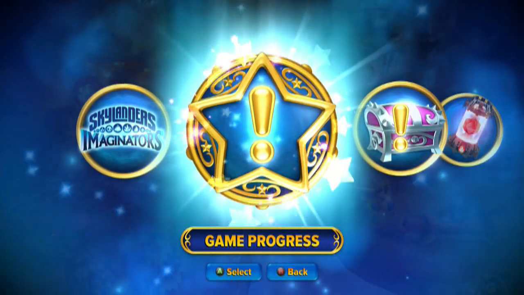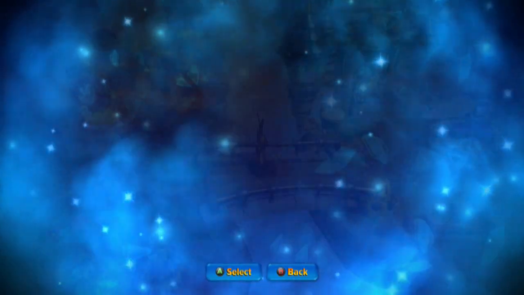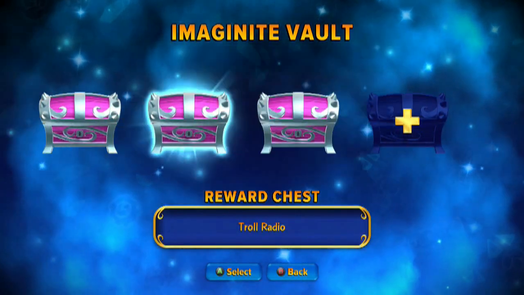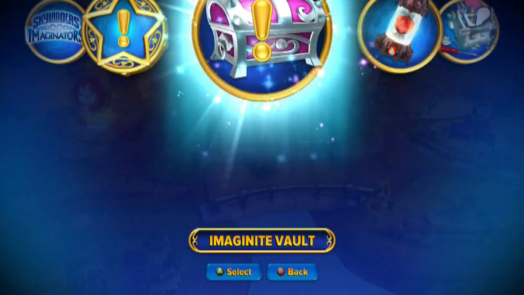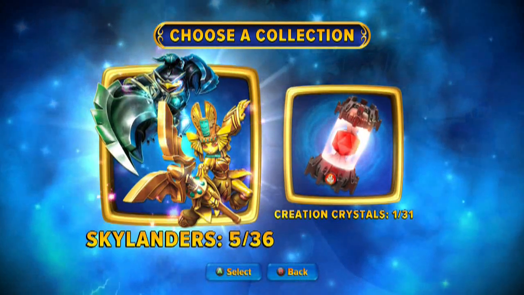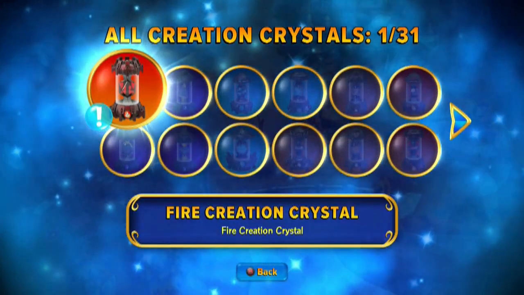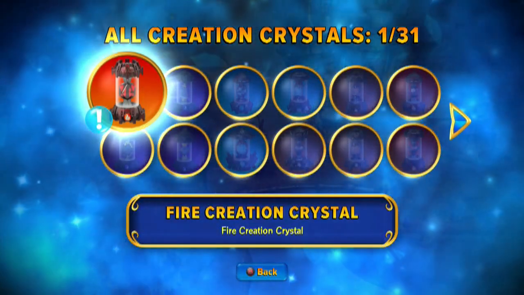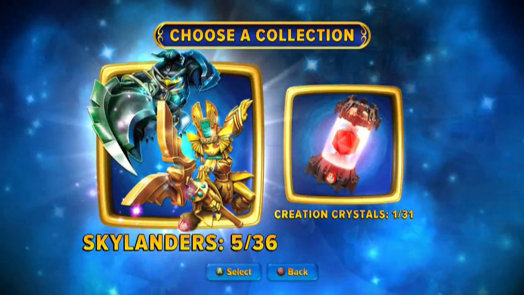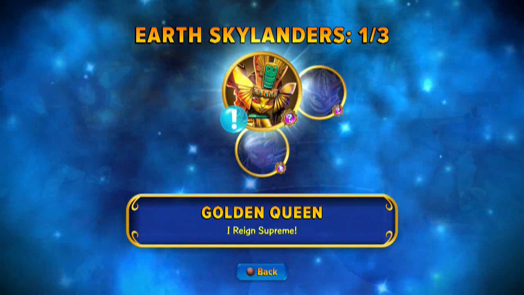Let me see her. Dun dun dun, Imaginite Vaults. Oh hey! We got some more rewards here. Toy collection. 1 of 31. We have a Fire Creation Crystal. Can't click on it or anything. We haven't cleared out the Golden Queen here, so we will do that.